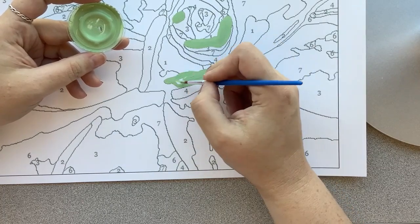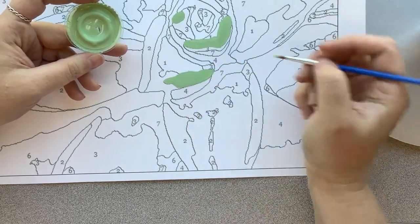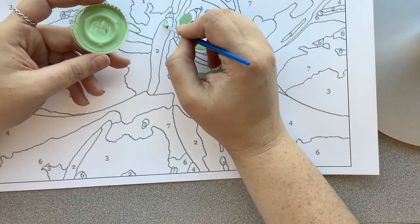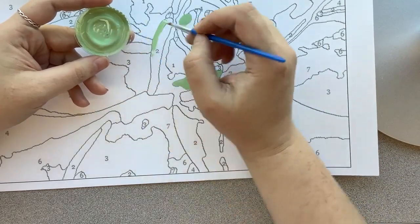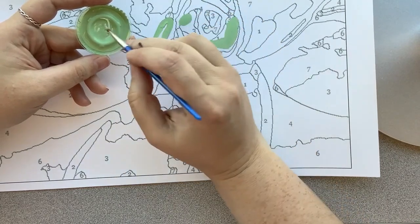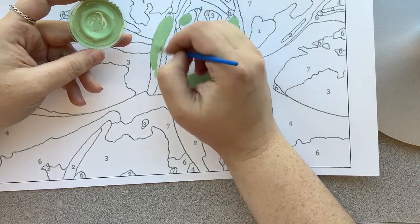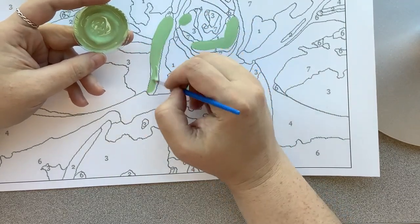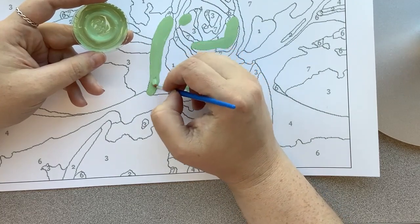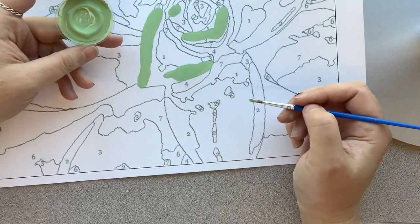It's really self-explanatory pretty much — you have all your numbers, one through seven on here, and then you just paint your corresponding spots. I'm gonna do one more spot. I usually use the paint on the lid first, if there's paint on the lid, just because it will dry out while you're painting if you're using the other stuff. So I usually use this paint first because I like to be economical with my paint usage. I have done this with the paint that you are given and you do have enough paint. It may not look like a lot, but you're not actually using a lot either because you're not putting it on that thickly.